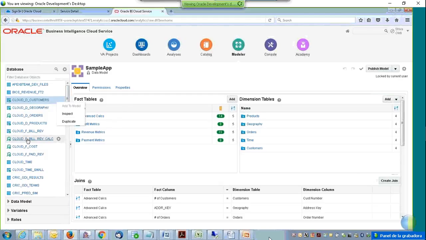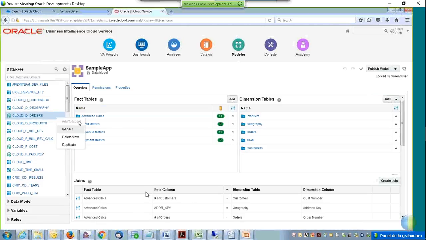So I have told you two types of database objects, tables and views. The other two are those already part of the data model, table or view. So this is a table, and a view, a magnifying glass with a tick mark, which means even this is part of the data model.